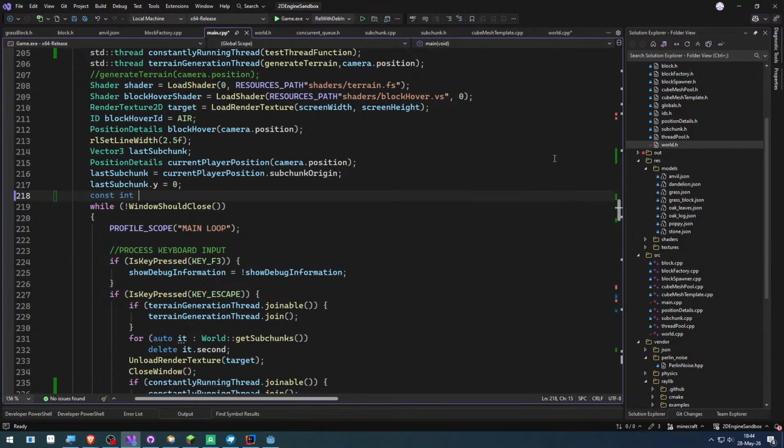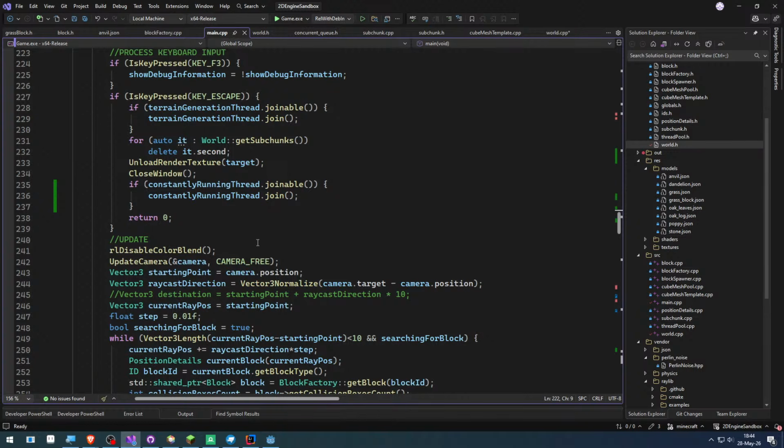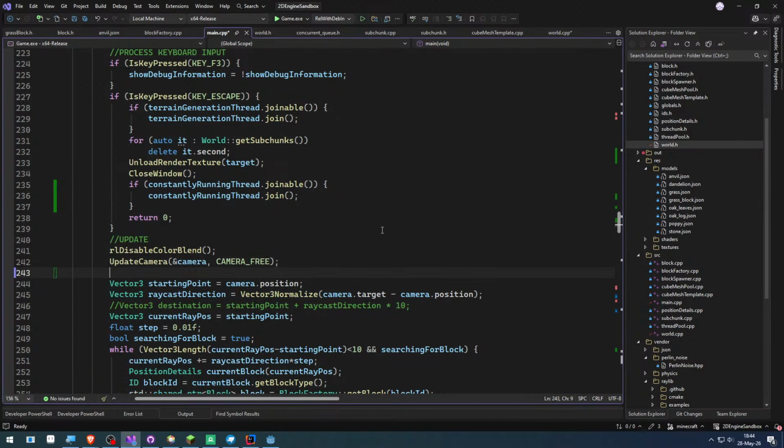Here, const int limit, how many meshes per frame are generated. Let's do 1 per frame. Generate 1 mesh per frame. So let's do it after we process the input here, and after we update the camera here.